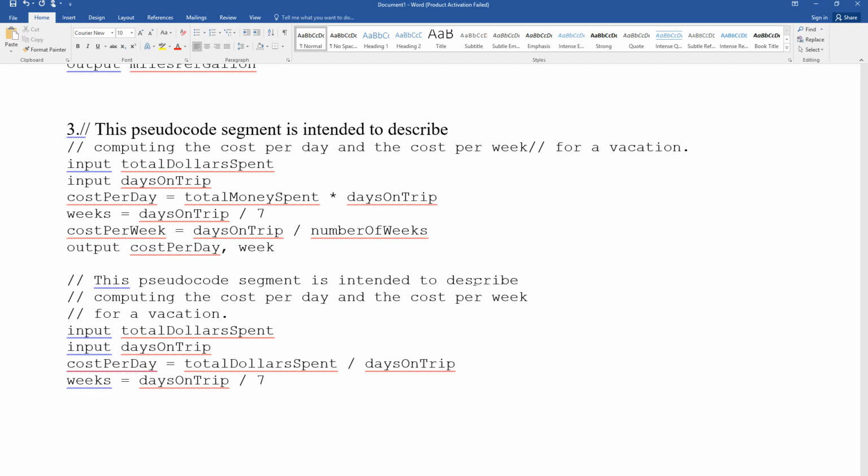And so there's a whole lot of other things in here. So we have weeks equal days on trip divided by 7. Well, that I can buy that. Does that make sense? That gives you a week, and it'd give you a decimal fraction. So if you spent 8 days, it would be 1.16 or whatever it would come out to. Got it. So I can agree with that. You scroll down a little bit, because it apparently is on the next page.